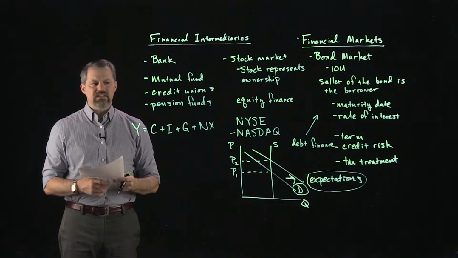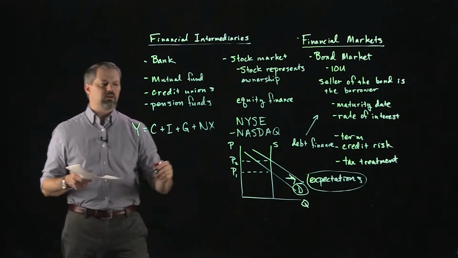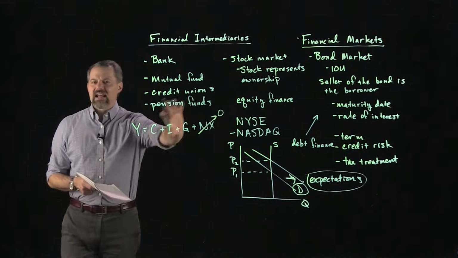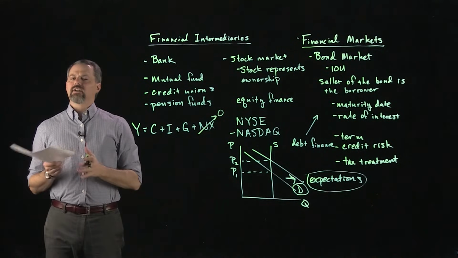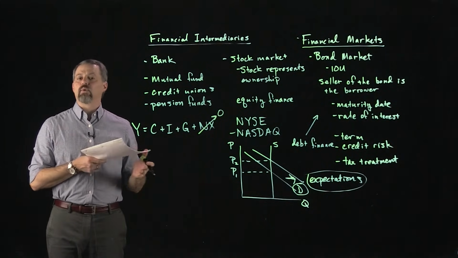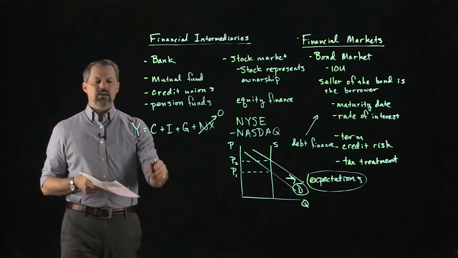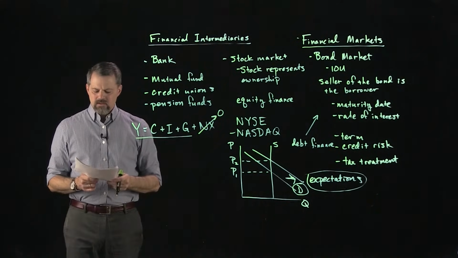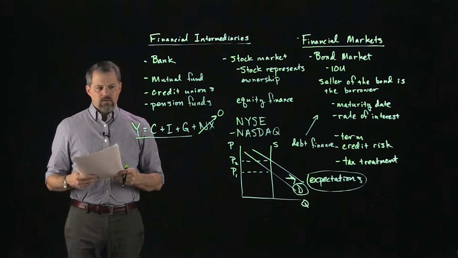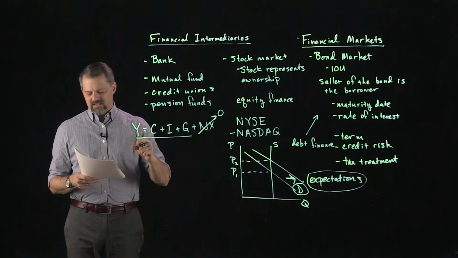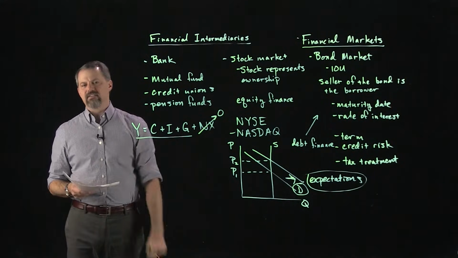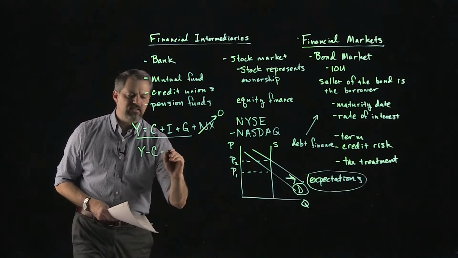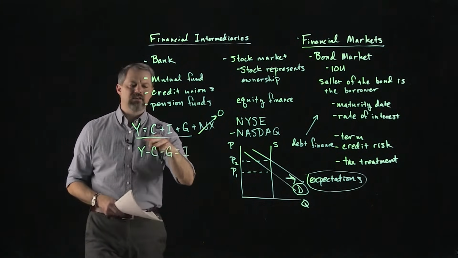What we want to do in this chapter is we're going to make things a little bit easier on ourselves, and so we're going to think about a closed economy. We're going to take that out of the picture, just make that zero. So we're going to think about an economy that neither imports nor exports. So our national income identity is going to be Y equals C plus I plus G. What I want to do is move some of these things over to the left side. I'm going to leave investment over there on the right side, and I'm going to say that Y minus C minus G is equal to I. All I've done is rearrange that.